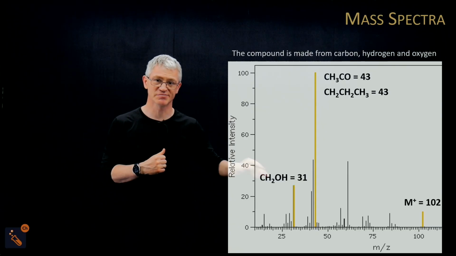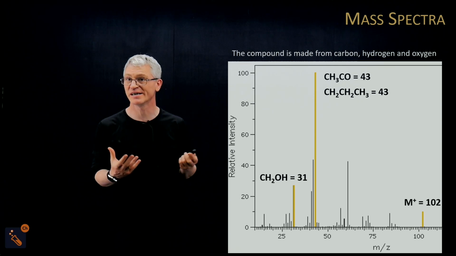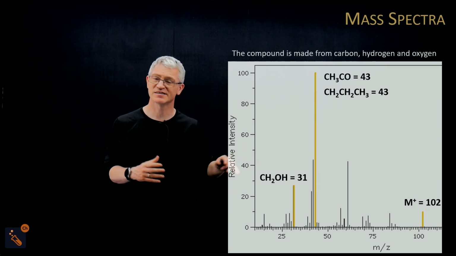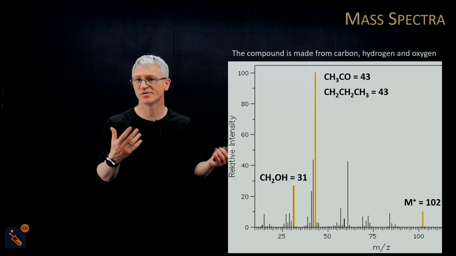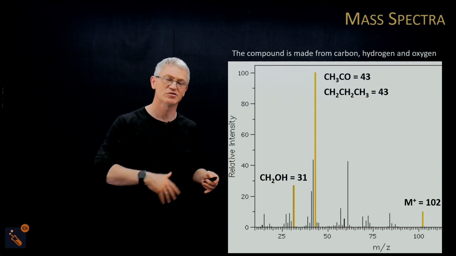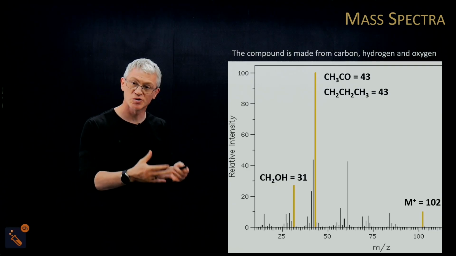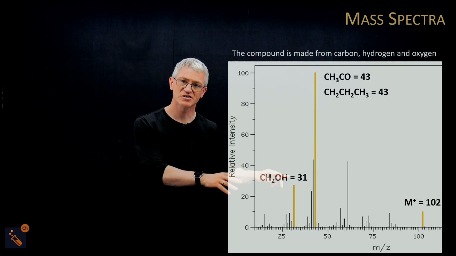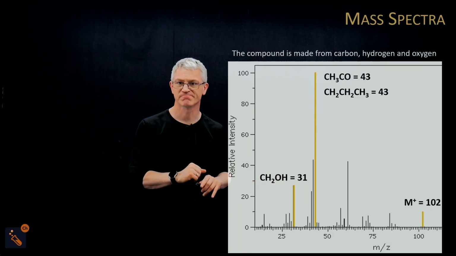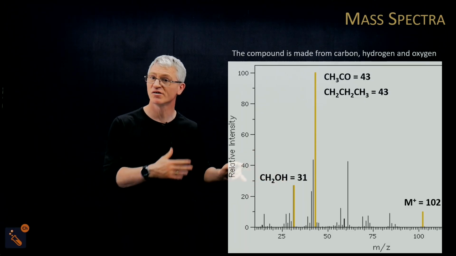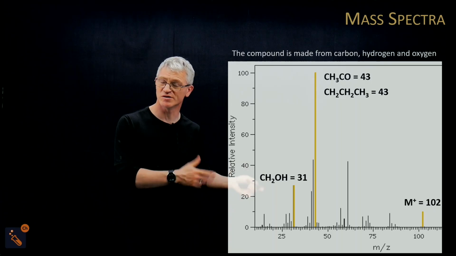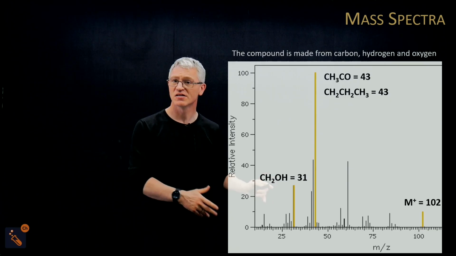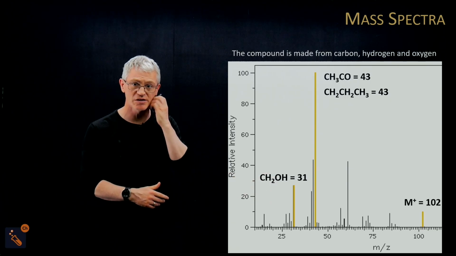This one is really important. It came up in an AS exam, the actual AS exam that was done one year. They had to differentiate between pentan-1-ol and pentan-2-ol. So you can differentiate between terminal or primary alcohols and secondary alcohols by literally this 31 peak. A secondary alcohol will not have the 31 peak, whereas a primary will. So if you're writing notes down from this video, that's something I would write down: 31, which is your primary alcohol.